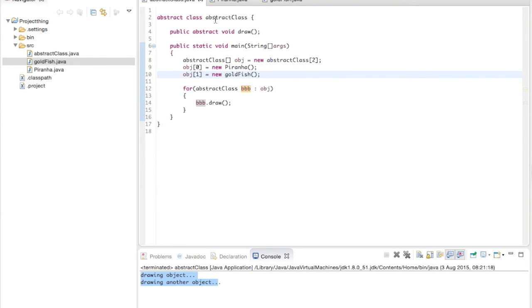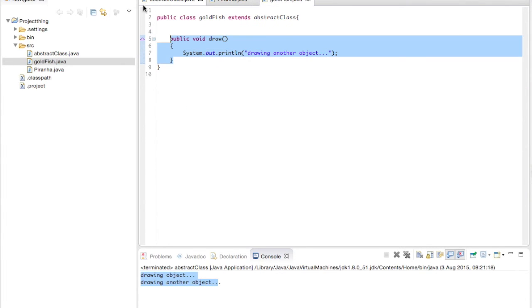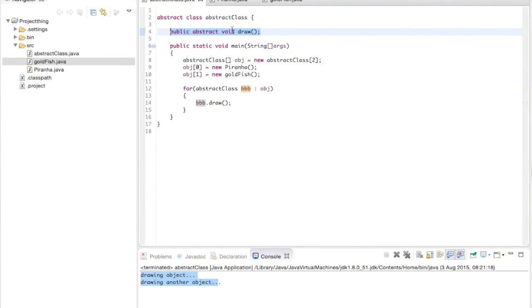So I'll just recap again. An abstract class cannot be instantiated. It is essentially there to contain abstract methods that all the subclasses can implement. And it's as simple as that. It's there to say, hey, subclass, you have to implement the draw method.